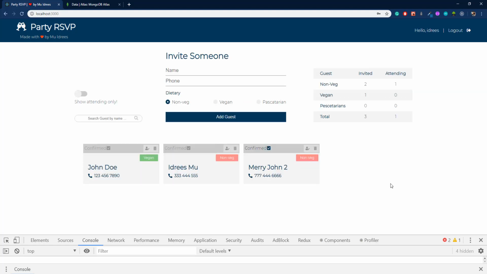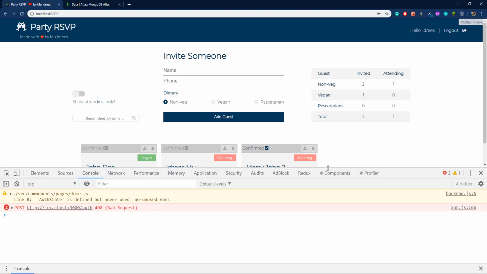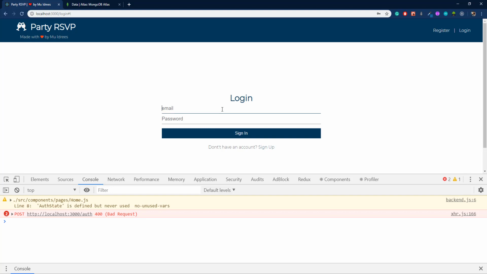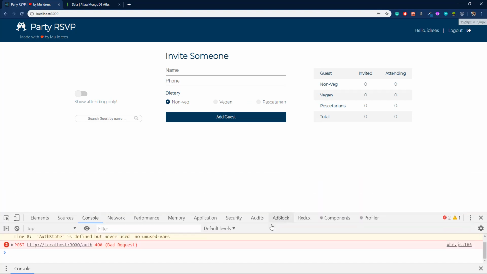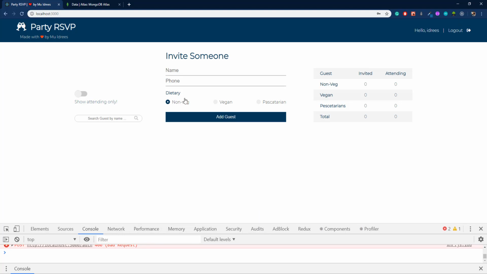And if we register it, okay, so it shouldn't be getting these guests because they belong to a different user. I'm not sure why it is getting them, even though we are logged in as this user. Let me just log out again. I think I know why it is happening. 1 2 3 4 5 6, this time we won't get it. There we go. Because we still had this previous user's token stored in our local storage. Okay, so we didn't remove it.